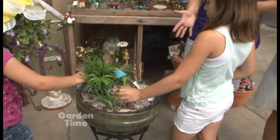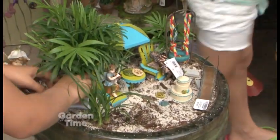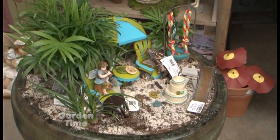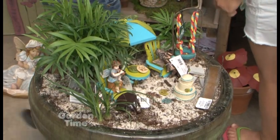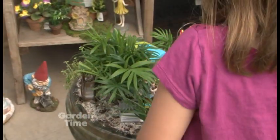We all love to have our imagination sparked and we love projects in the summer — we're going to do both. I'm with Amy Biggie at Al's. We have your girls here today and we're in Fairyland — tell us a little bit about what fairy gardens are. Fairy gardens are so much fun, Judy. It's really a miniature garden for either indoors or outdoors that sparks the imagination. It's a magical spot that can draw fairies in, or gnomes, and bring good luck to your garden. I see you have this little pot here — it's really a container, but it's more than a container. This particular garden is an indoor fairy garden in a container.